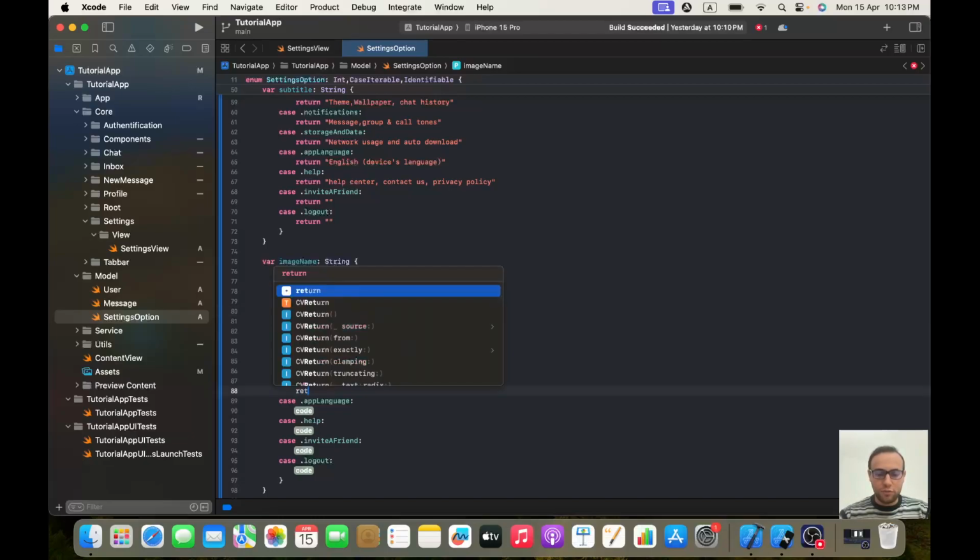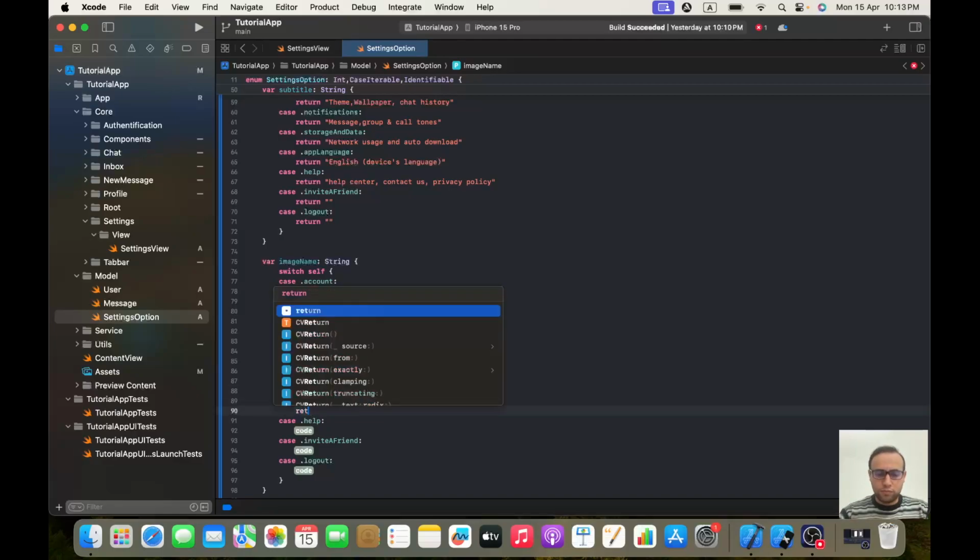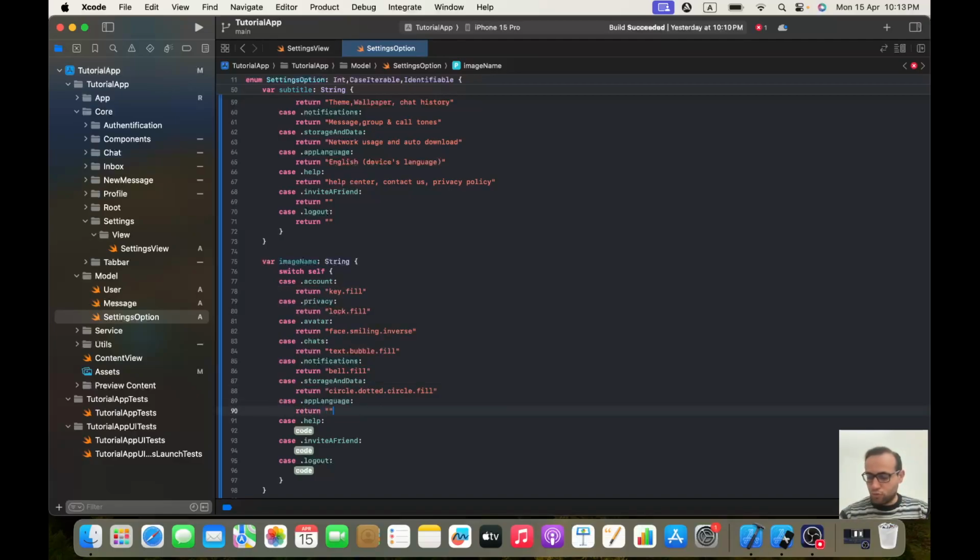For storage and data, we will return, let me check. Okay, circle dot dotted dot circle dot fill. And all these image names are from SF Symbols. So okay, for app language it will be map dot circle dot fill. For help it will be return question mark dot circle.